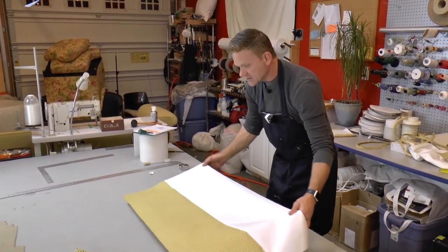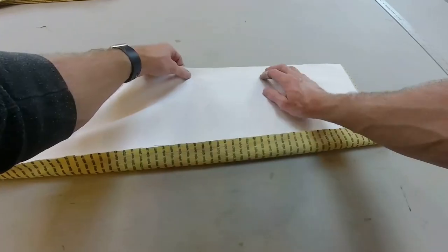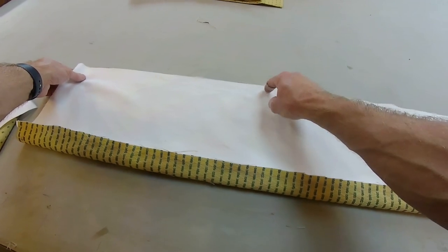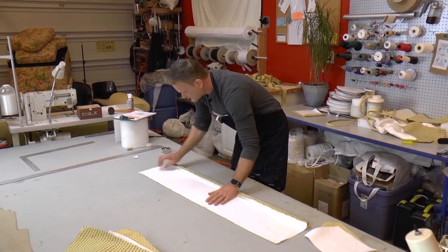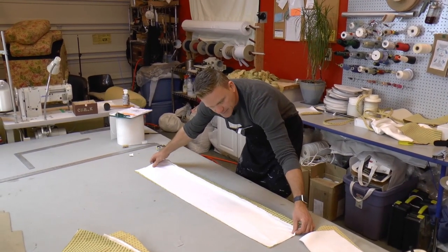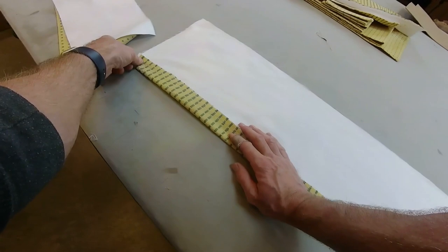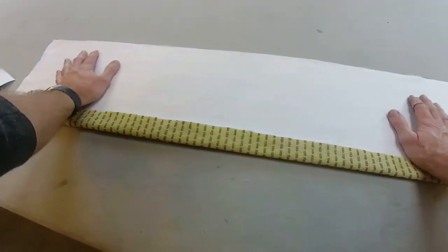What we're going to do now is I'm going to show you real quick. Just keep it rolling. I'm going to bring this up to the top. This is how we're going to eat up our remaining 1 inch. Well, not the inch and a half, but the inch, because the other half is up here. Now, this came up a little short. That happens sometimes by the fabric being eaten up, but it's okay. I'm only going to sew a quarter of an inch. It's going to get real close right here. There's no need to iron this right now, and I'll show you why.